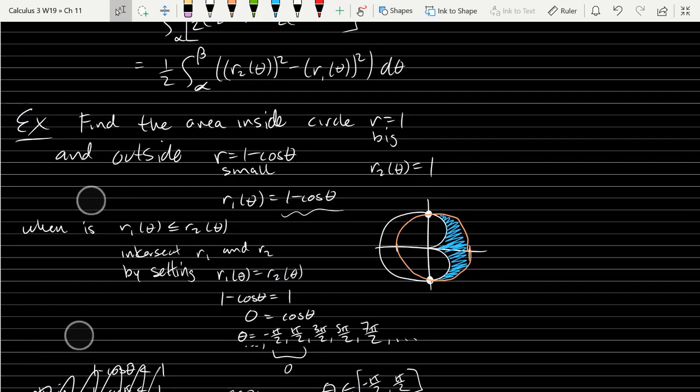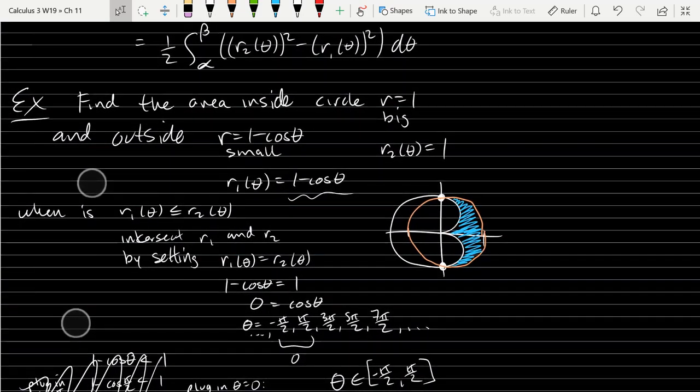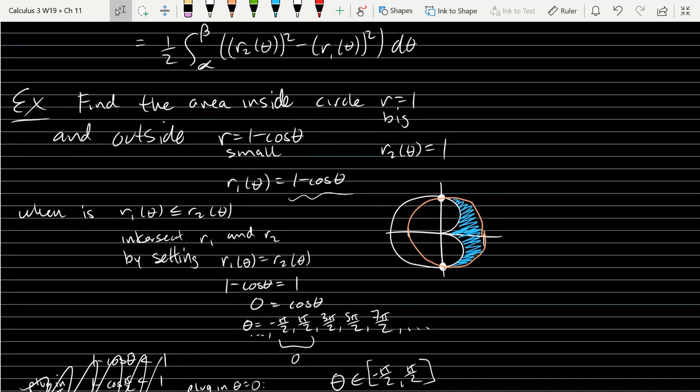I want to zoom out. So I have that integral at the top of the board right there. Is that big enough to see everything? So take a minute and write out the area. You should have everything you need on the board here. It's a good time to ask questions if you're stuck.